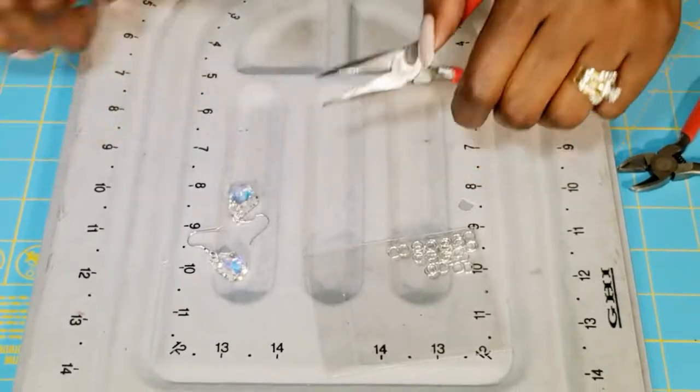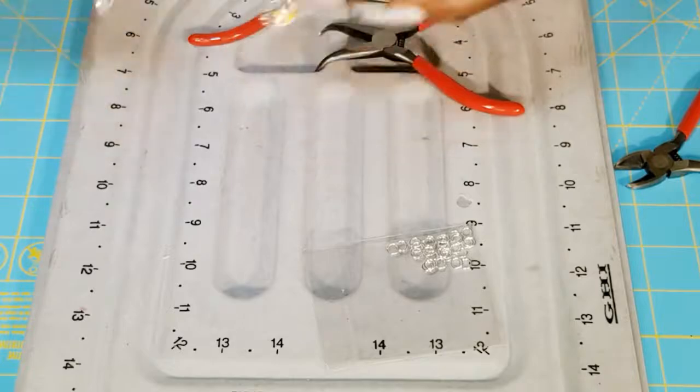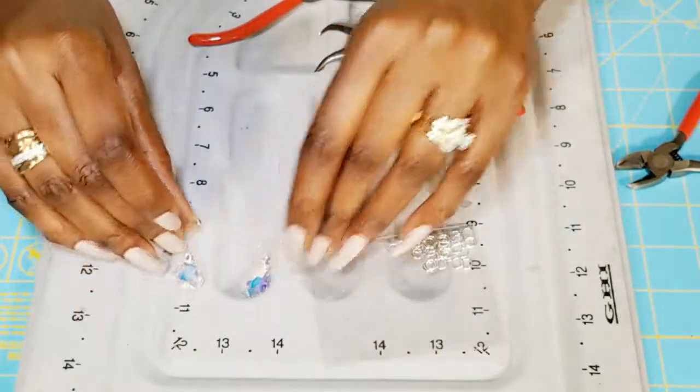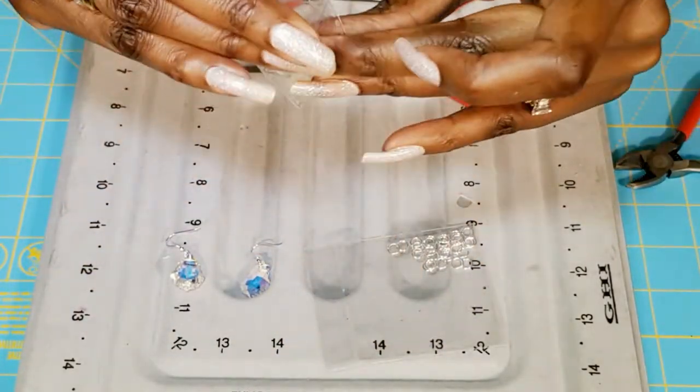Okay, guys. And just like that, I've got everyday earrings to wear on my trip to Paris. And I want to take and put some earring backs on them.